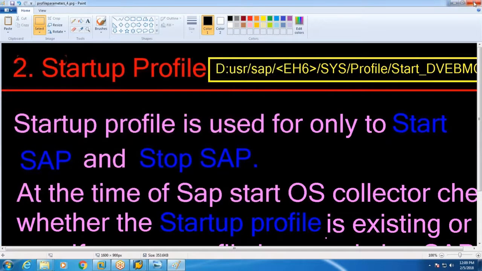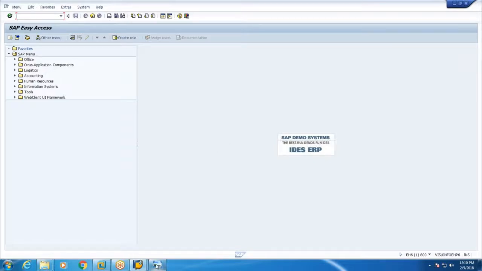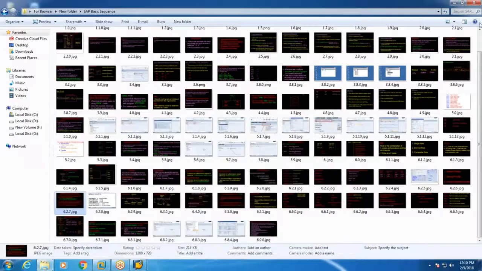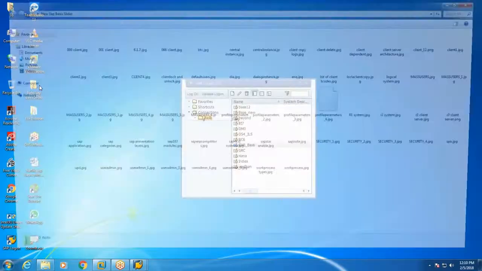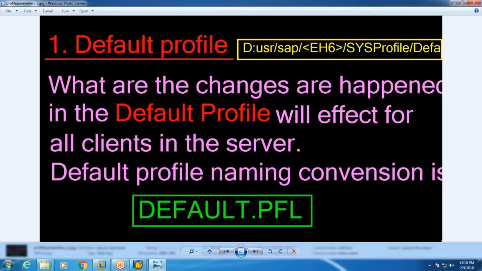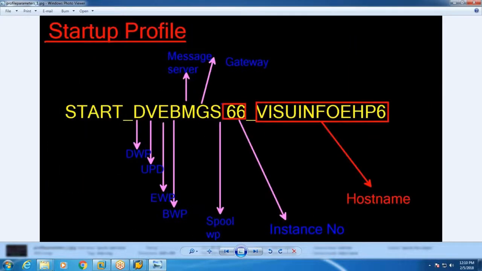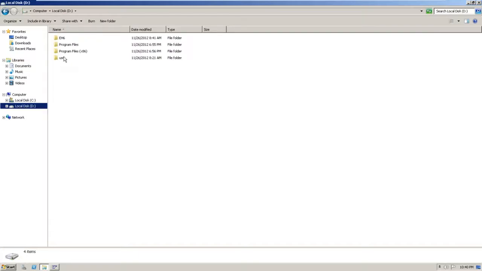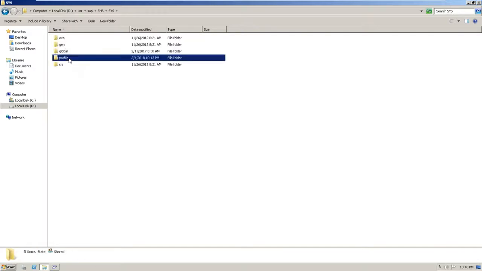The startup profile naming convention is there. So this is the startup profile naming convention. Once you check at the OS level, the startup profile naming convention: D drive, USR SAP, this is our SID, SID sys and profile.